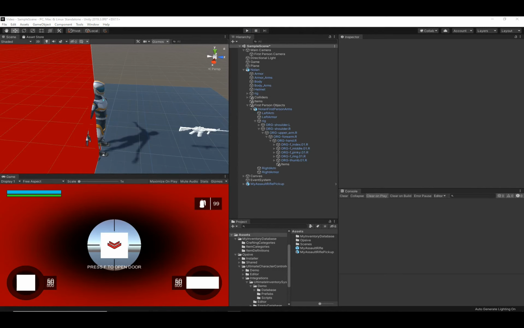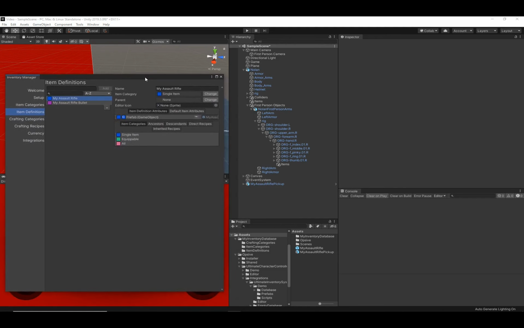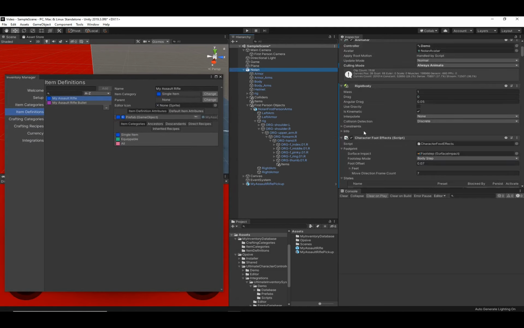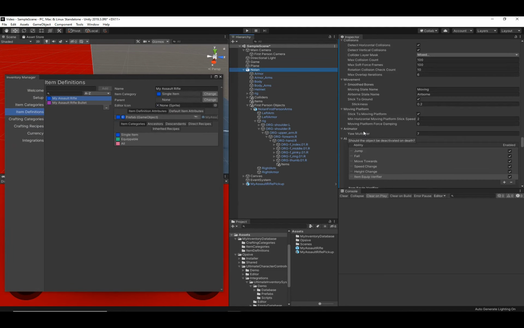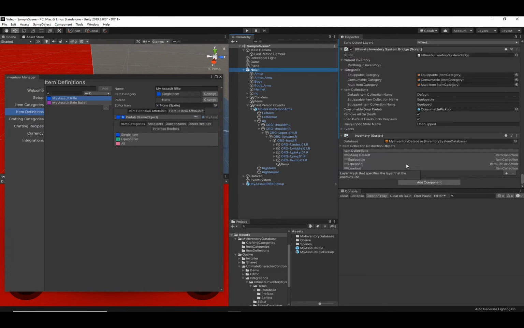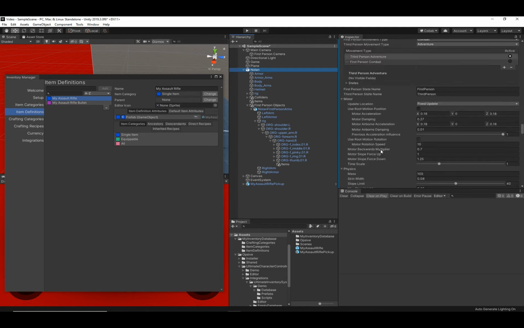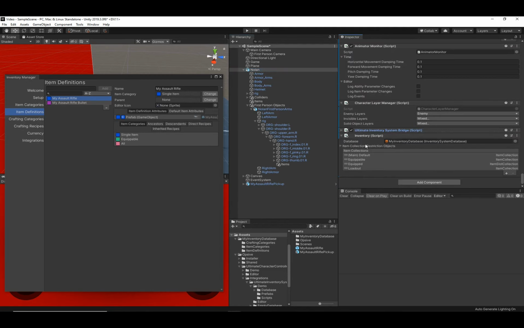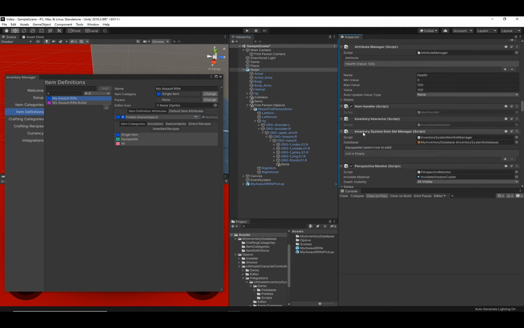Let me go ahead and just show you one more thing related to this. If we click on Nolan, we can see that under the Inventory Item Set Manager, oh, there we go. Okay, so it took me a little bit to find, but it is right here.